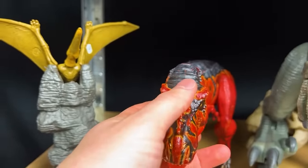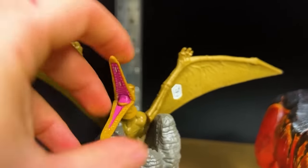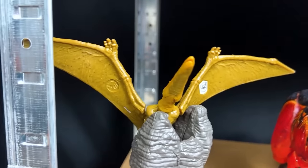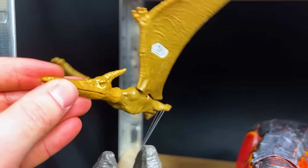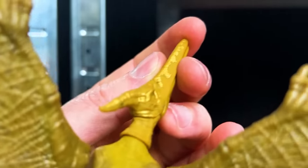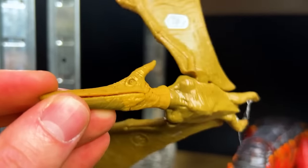And right beside the T-Rex, we've got this winged dinosaur. I think it might be a Pteranodon. I can't remember actually. Let me know in the comments if you know what type of flying dinosaur this is. But I love that gold on its face. Look at that. That is super cool. All right, let's move on.